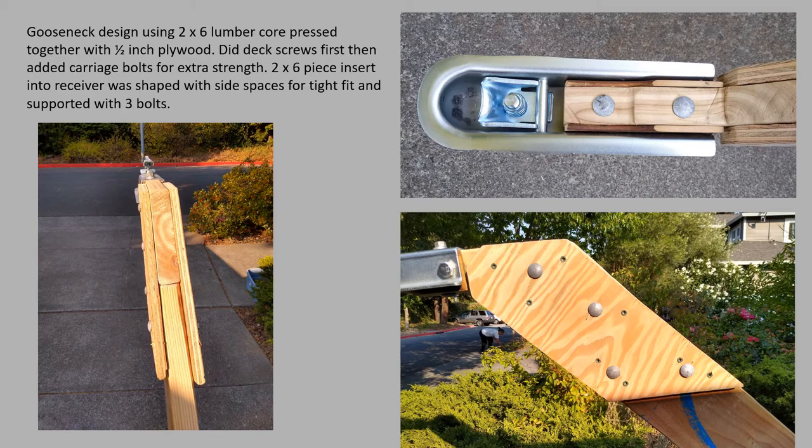This is the back side — there's that 2x6, all redwood. Redwood is a little lighter and has pretty good strength with some flexibility compared to pine and fir, so I preferred it. For extra strength I added a piece of fir, then sandwiched everything between half-inch plywood, screwed and bolted through on either side. There are a total of four bolts going all the way through for solid support.